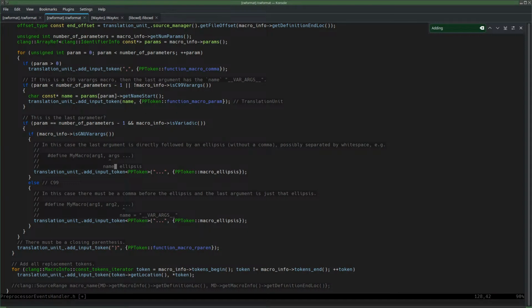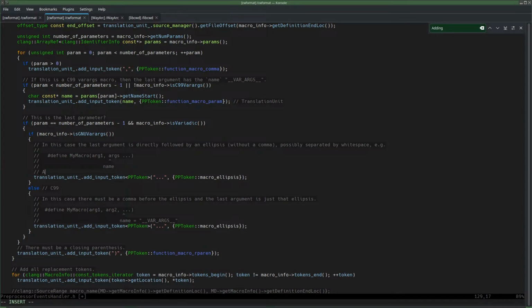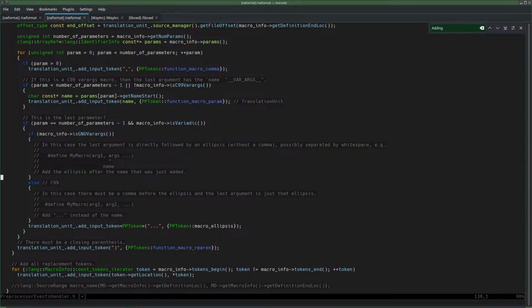I think I'm going to delete this, just confusing. But yeah, since the code is the same, might as well not test anything.